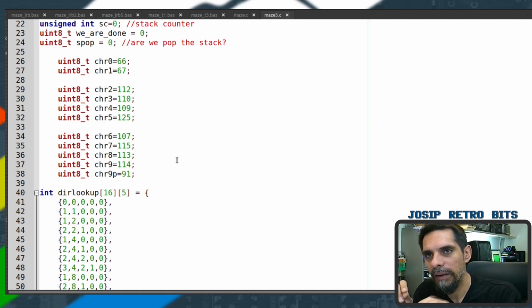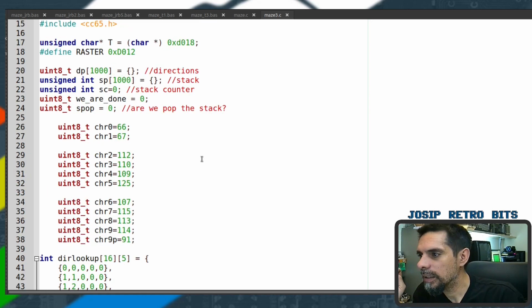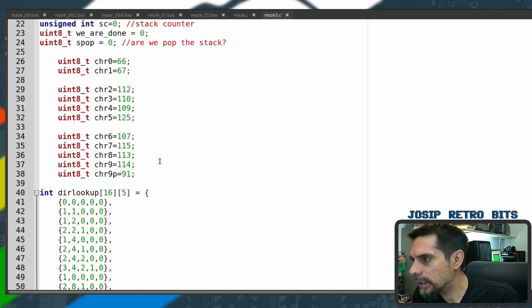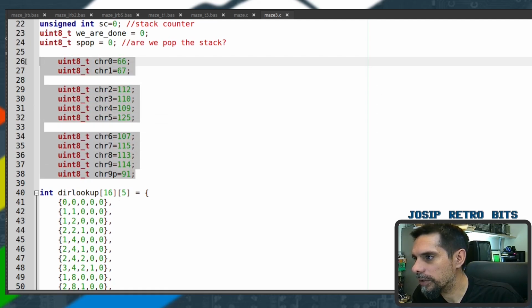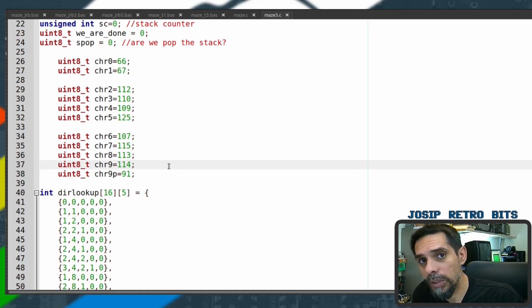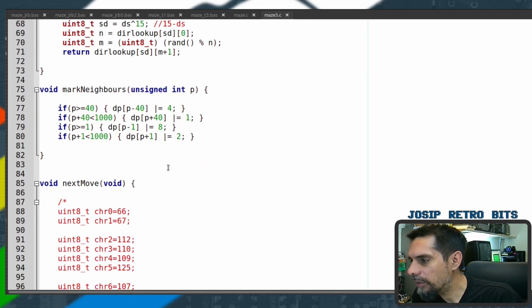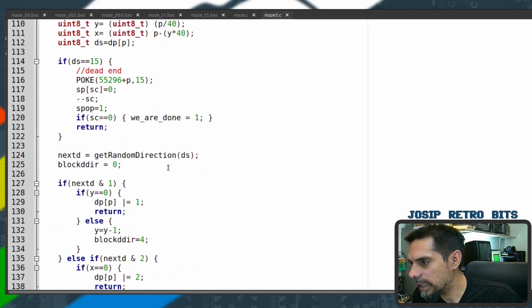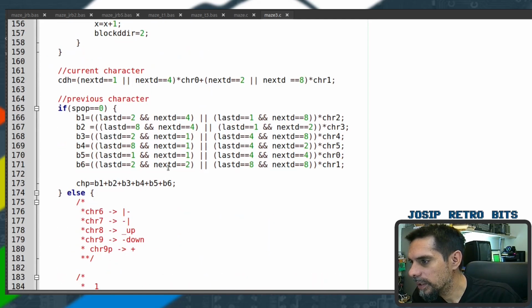So far I haven't dealt with these situations, but now we will also choose a special character for that. I changed the PETSCII characters as well, and I defined each character as a variable, instead of having all those numbers in the code. Everything else is exactly the same as before.